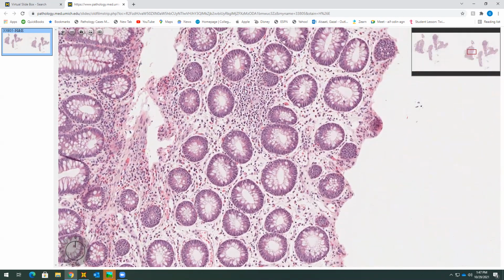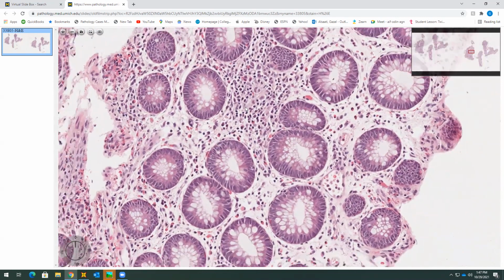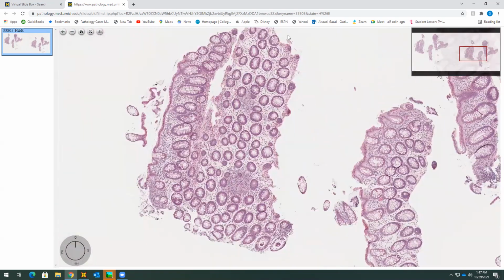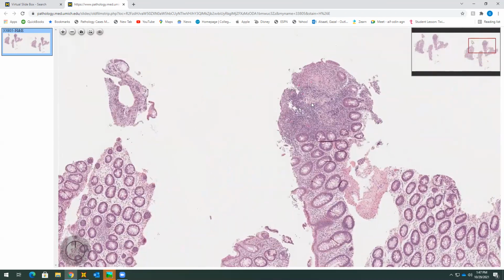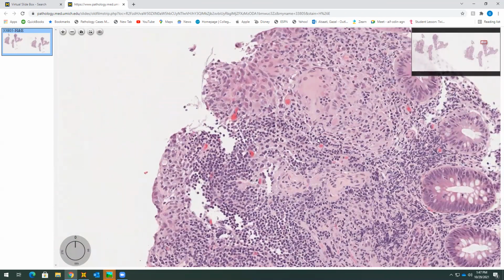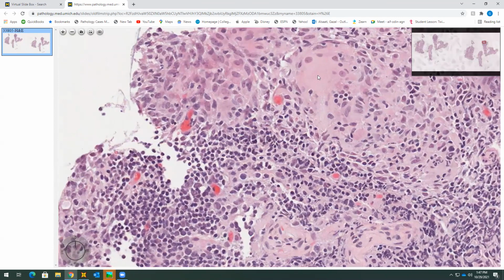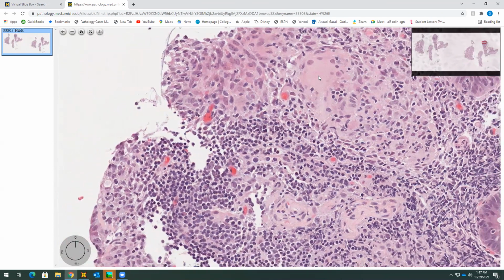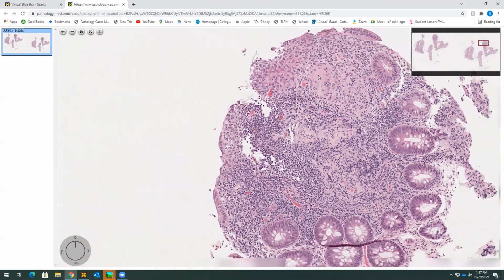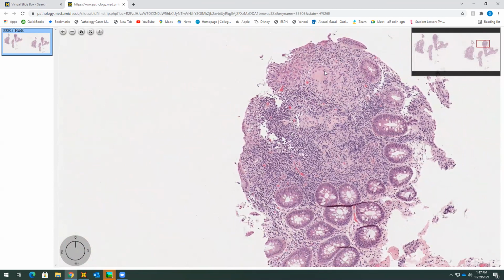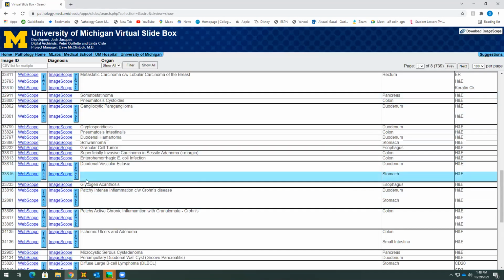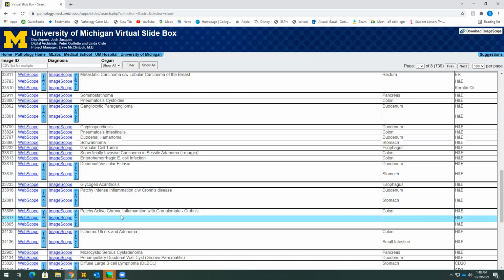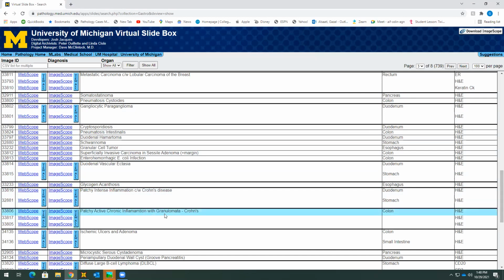Okay, here's another one, probably going to be early. So this one, I would call it multiple epithelioid granulomas. I would definitely do an AFB here. I would for sure look for something here. It doesn't look at all like TB to me, but just in case. I don't like lots of spaces in my granulomas, so I always screen them very well. Okay. And then patchy active chronic inflammation with granuloma, Crohn's, we did that.